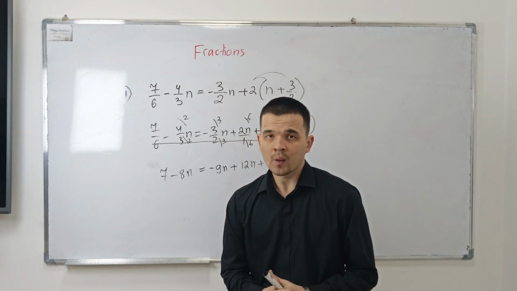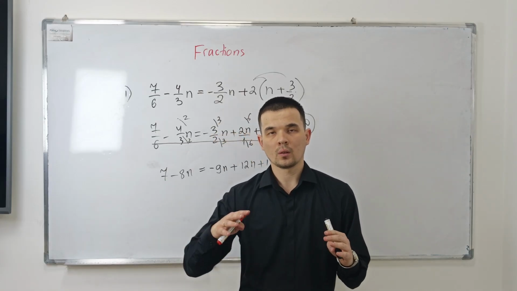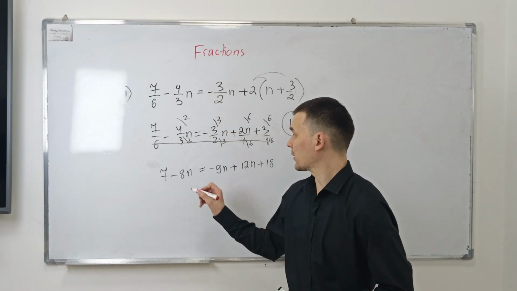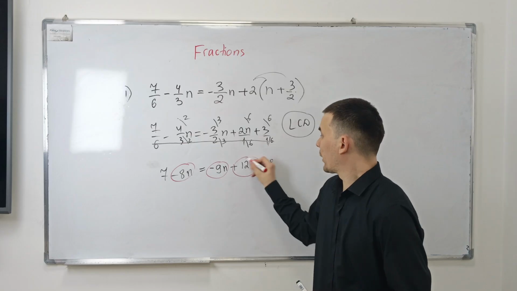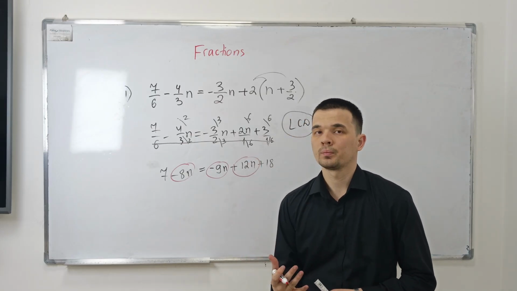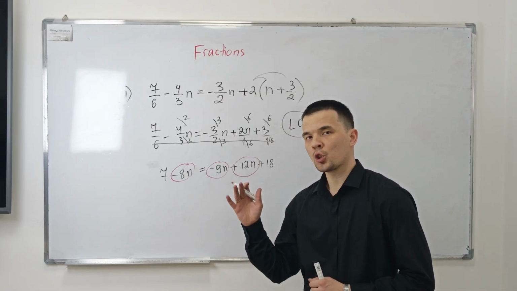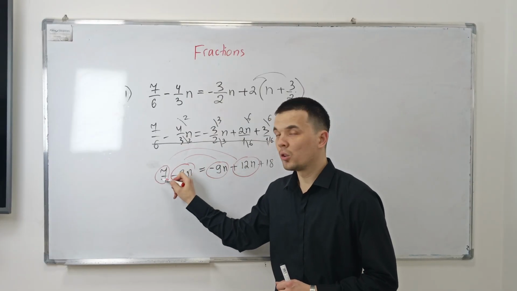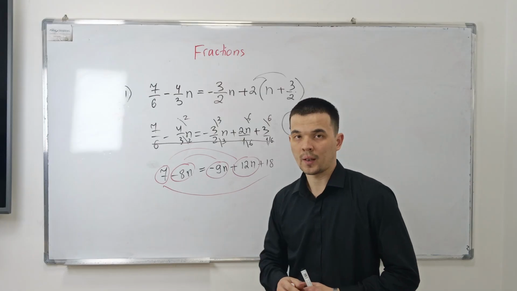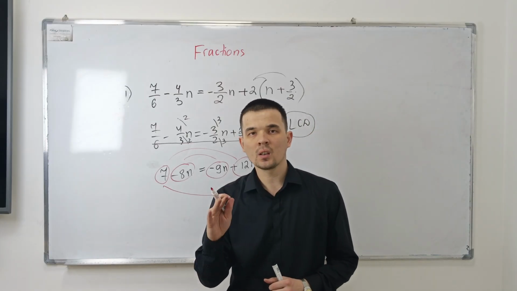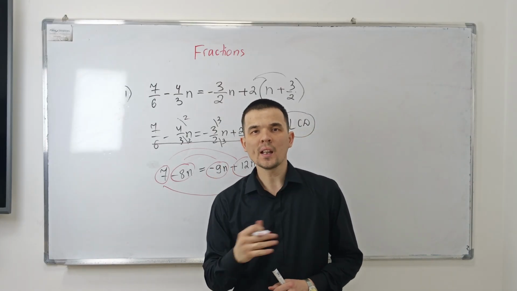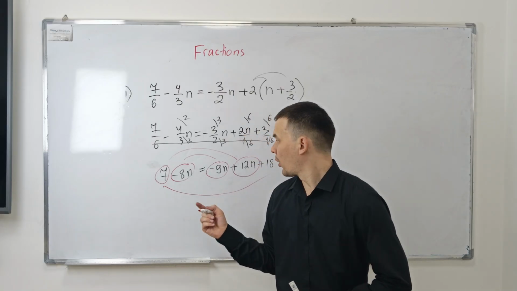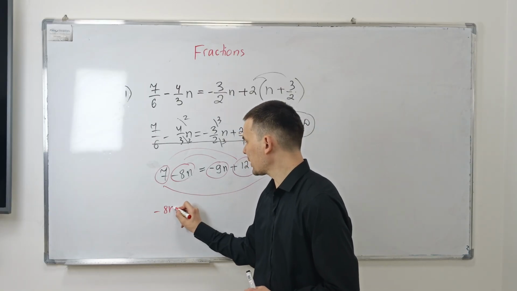Please keep in mind, when you have got unknowns on the left side and on the right side, like this one, you have to carefully organize them. I mean, your unknowns should be sent to the left side, like this one, and your known numbers should be sent to the right side. Keep in mind, any letters should be sent to the left side, any numbers should be sent to the right side.